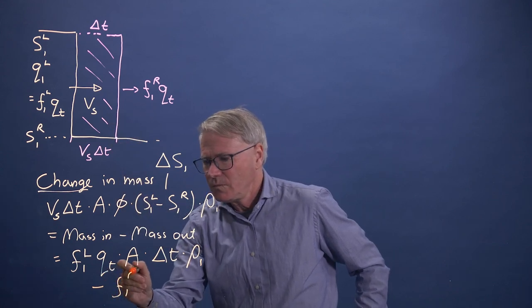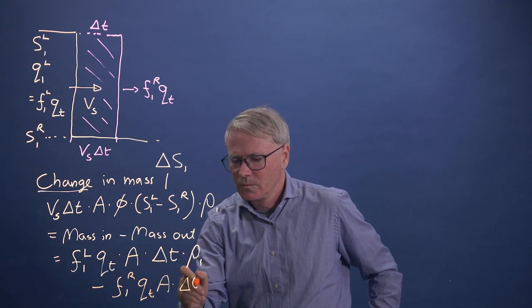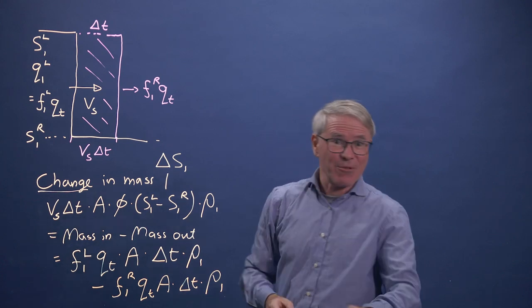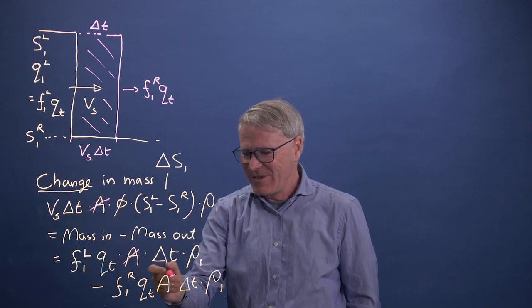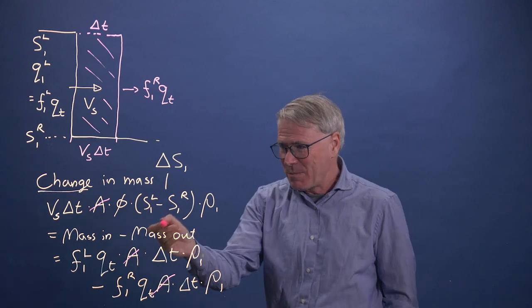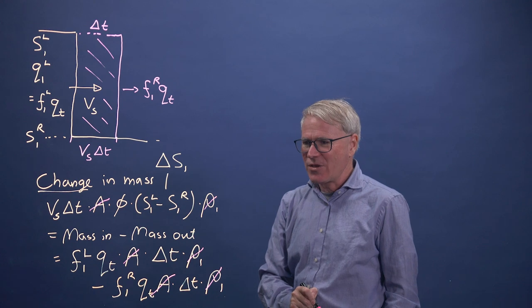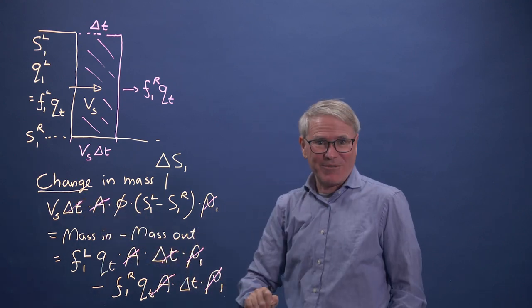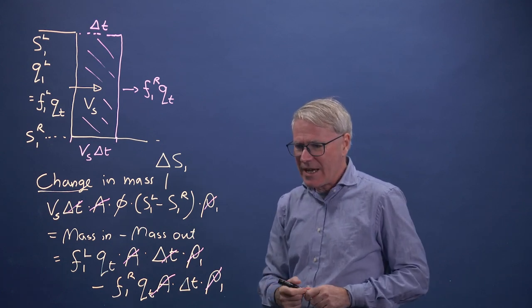So a number of things here are all going to cancel. The areas obviously cancel. It's always a dummy. And in this particular case, because we're assuming this, this is going to cancel. And delta T is also a dummy. So we seem to have everything we need here.